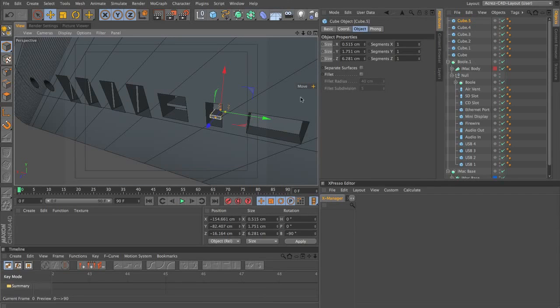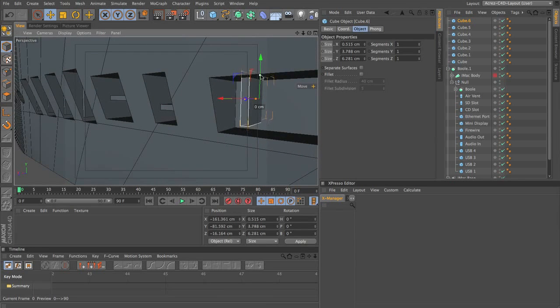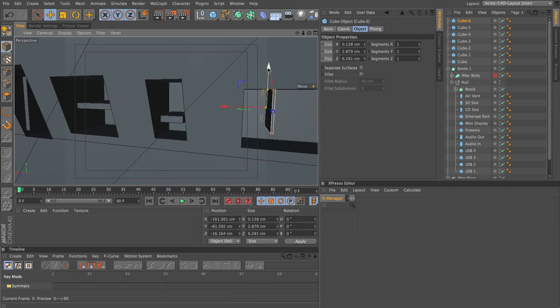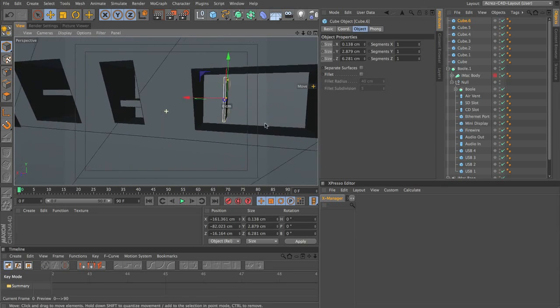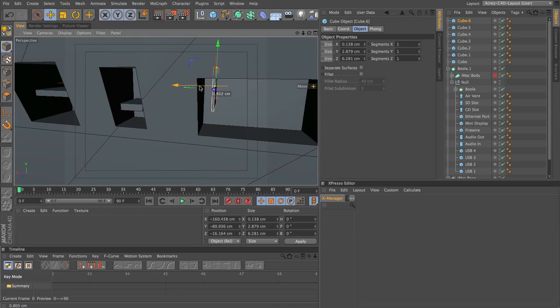Now for the Ethernet port, what I'm going to do is copy and paste this cube, and I'm going to move it over, and if we zoom in and scale it down, just like that, and I'm going to move it up and across.